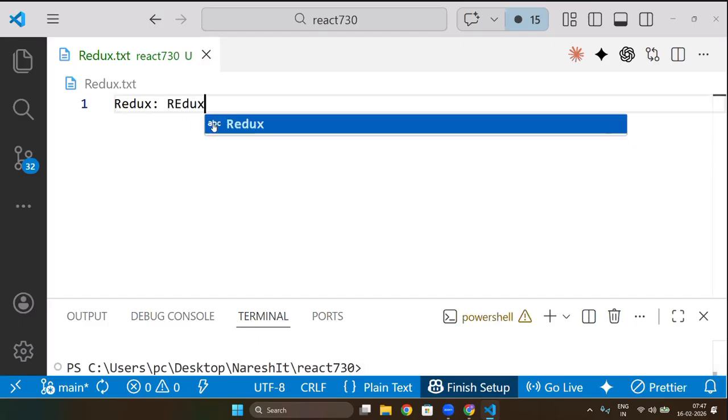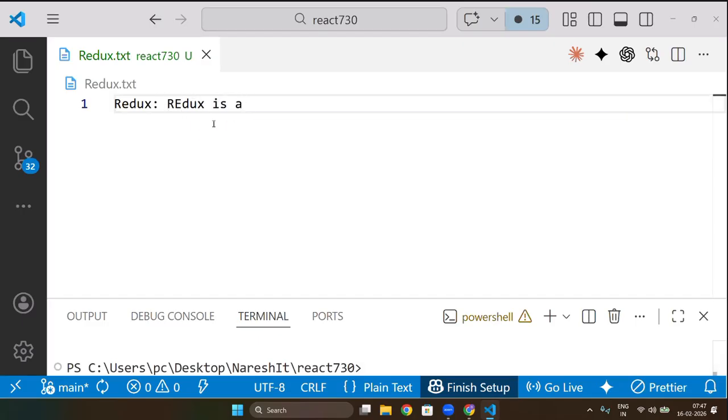Redux is a predictable state management library of JavaScript.